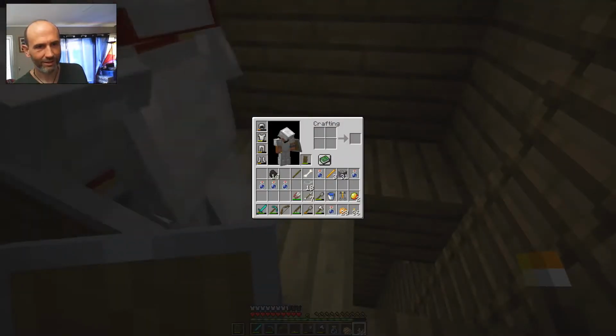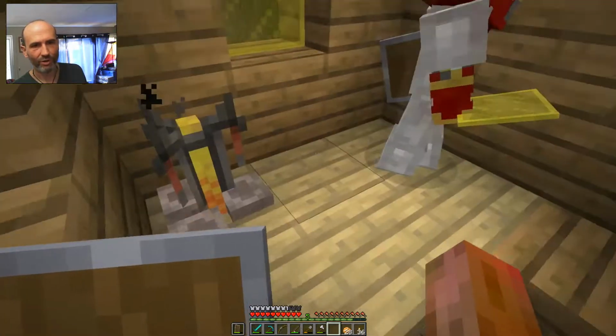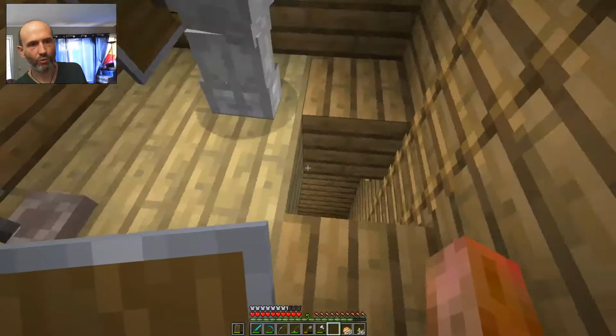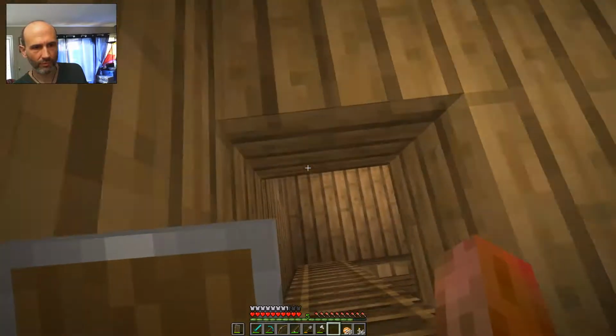What did you say? Ah, yellow windows. All right, is that where it goes? Oh, nether wart. We need some nether wart. I'm going to build a bench for it, okay?